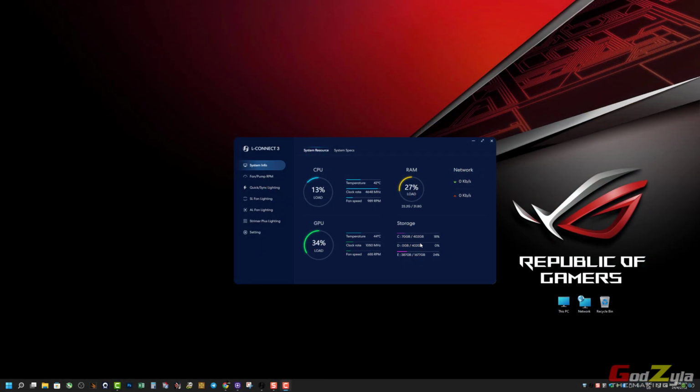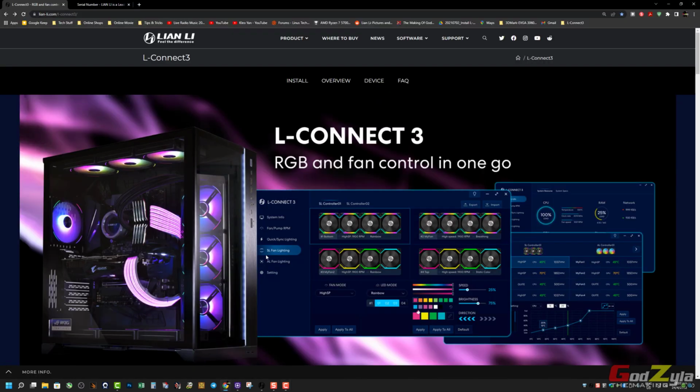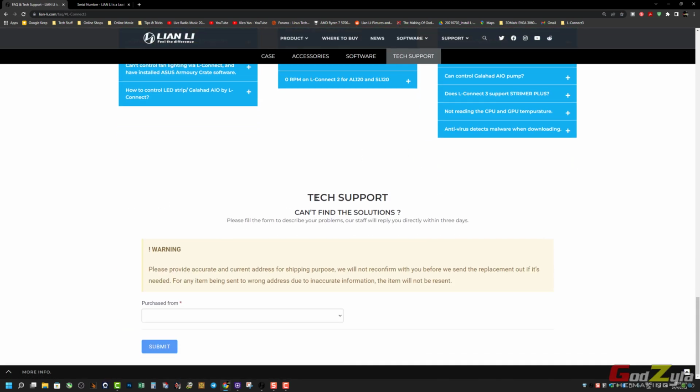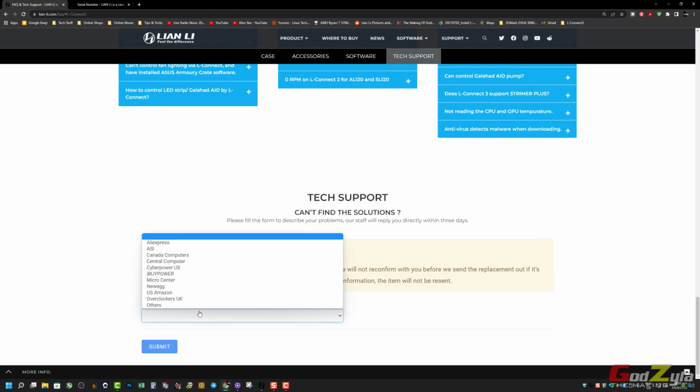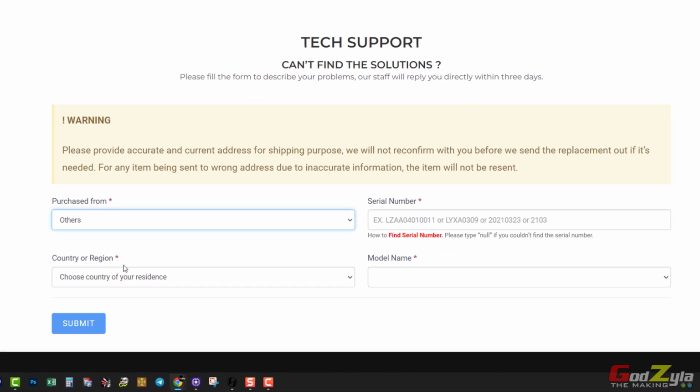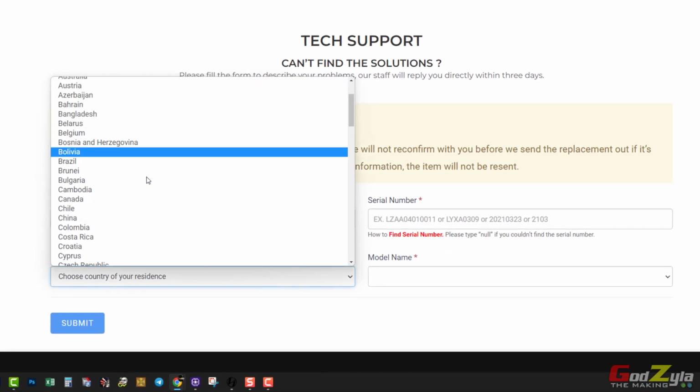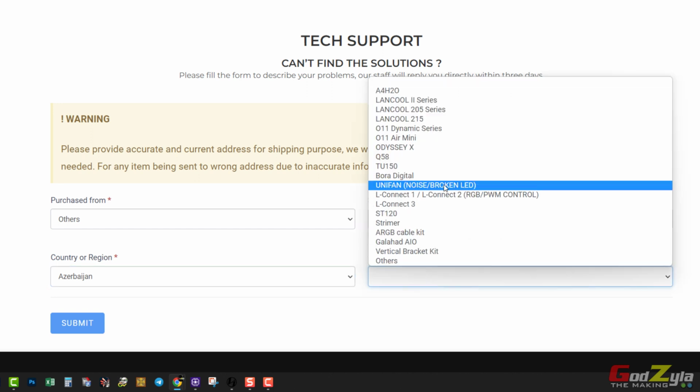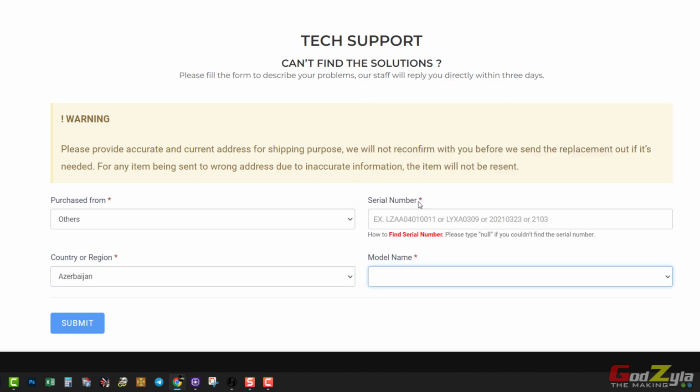It's time to send a log to Lian Li, as I have some issue with the GPU readings. The temperature just stays there, it doesn't move, and my GPU is having some delays on the temperature readings. So how do I go about doing it? Go to the official website from Lian Li. Under L-Connet 3, there's this FAQ. Click on it, then scroll down, you have this tech support. Select the necessary fields. Select your country, etc. The model itself, I would say L-Connet 3.